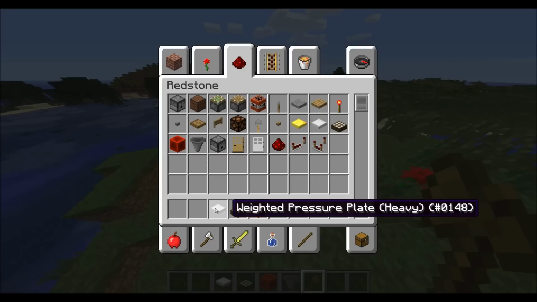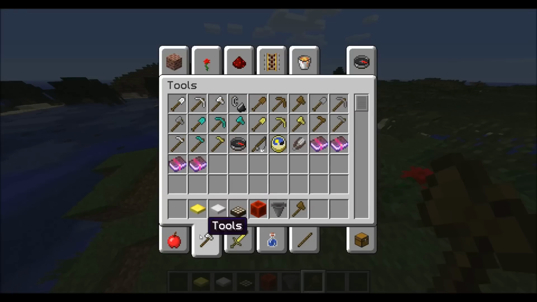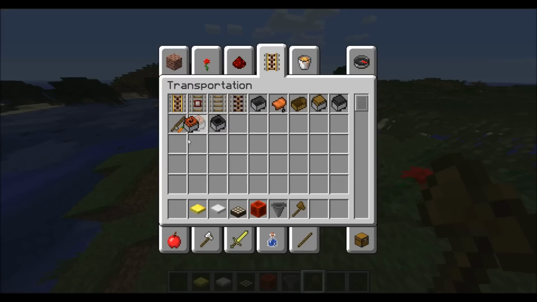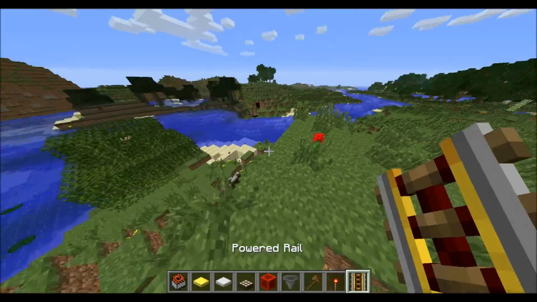I don't know how to use any of this. Weighted pressure plate, another weighted pressure plate, and, oh yeah, TNT chest, I'm pretty sure. So I just want to check some of this out real quick. Wait, what is it called? Well, I'm gonna check some of it out, but let's just mess around with it.